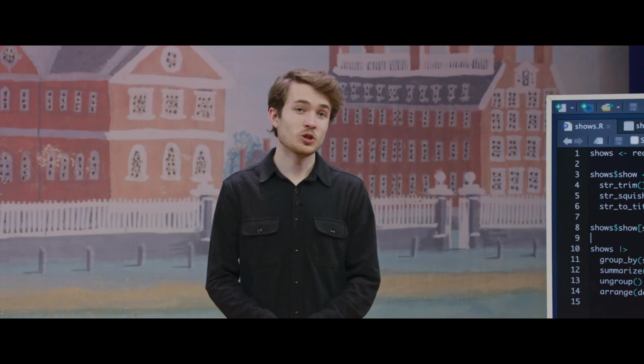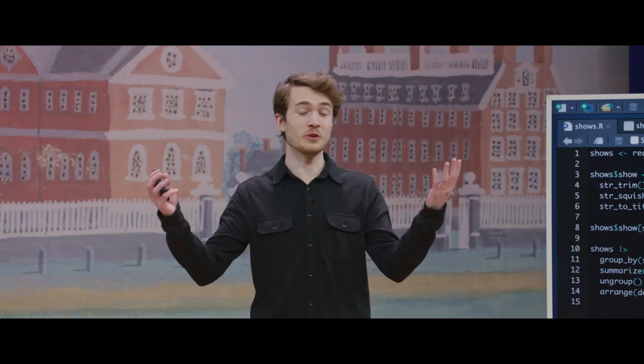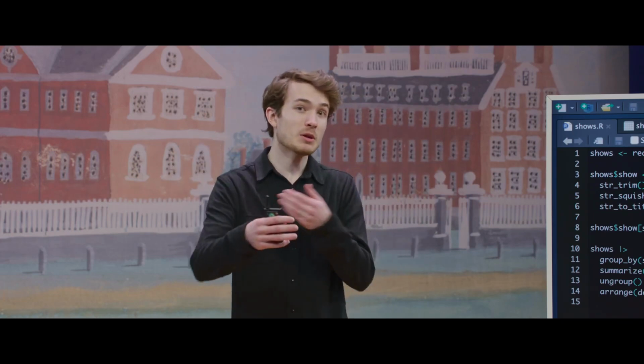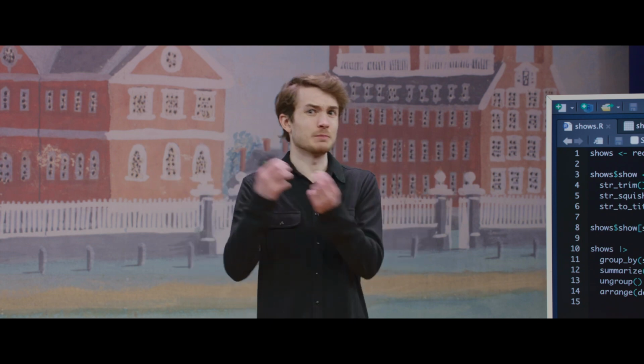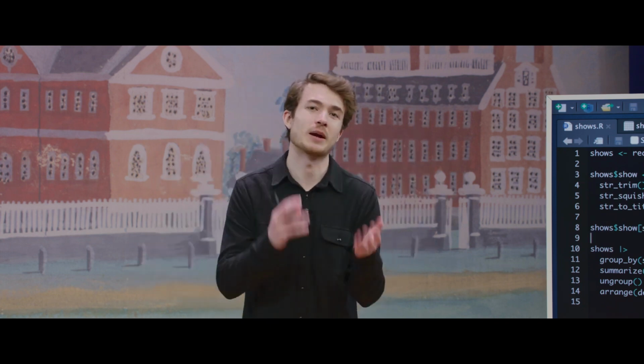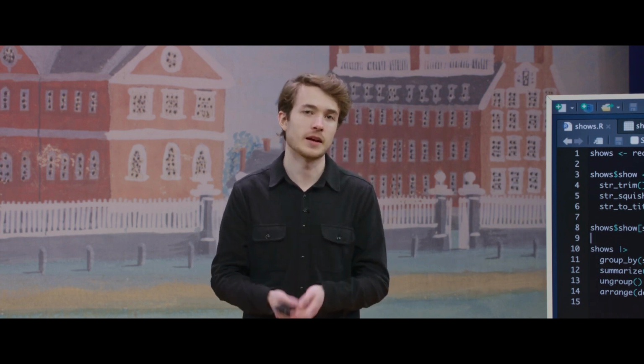For example, Avatar is also a movie. Yeah, it is a children's TV show, but it's also a movie, and a pretty popular one. So maybe the person who entered Avatar actually meant Avatar the movie, and now we've overridden their vote with Avatar: The Last Airbender. So it's important to be cautious and intentional about which strings you use to match, and particularly those you use to override in the end.